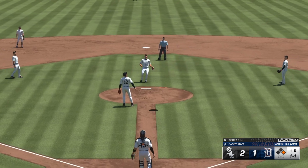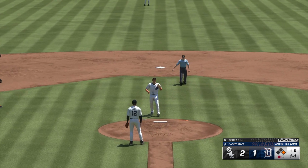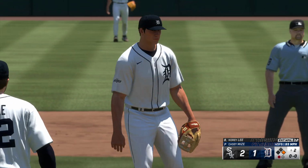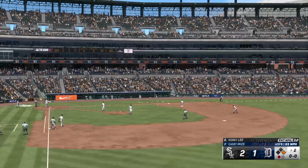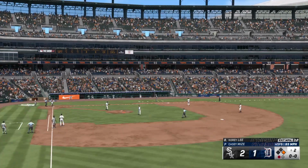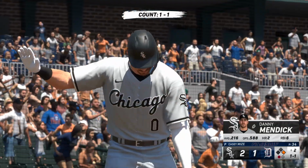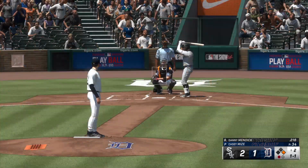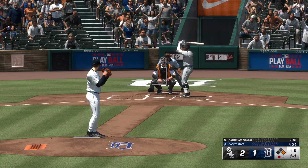In the air on the infield. Makes the grab, one down. That was a good hard fastball with some nice ride up in the zone right there. Hitter looked like he was on it, but I think that velocity at the end just beat him. Instead of a line drive or something hit deep, it's a pop up and an easy out for the defense. Man at first, one away.